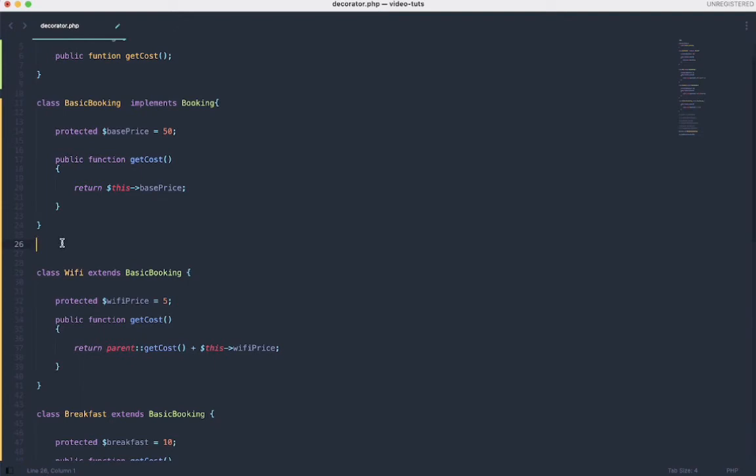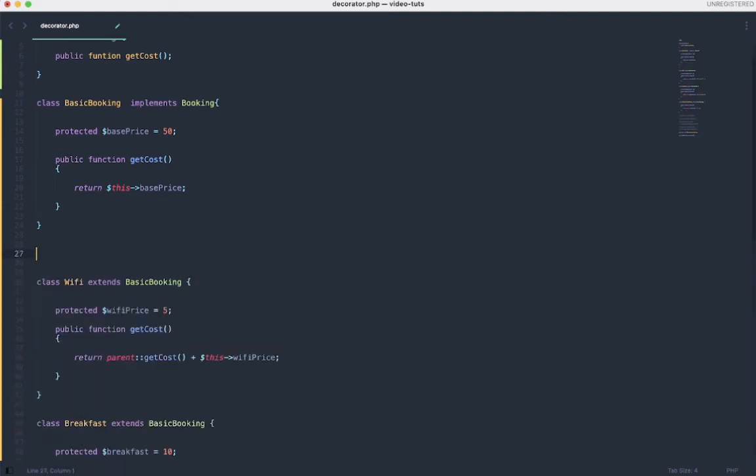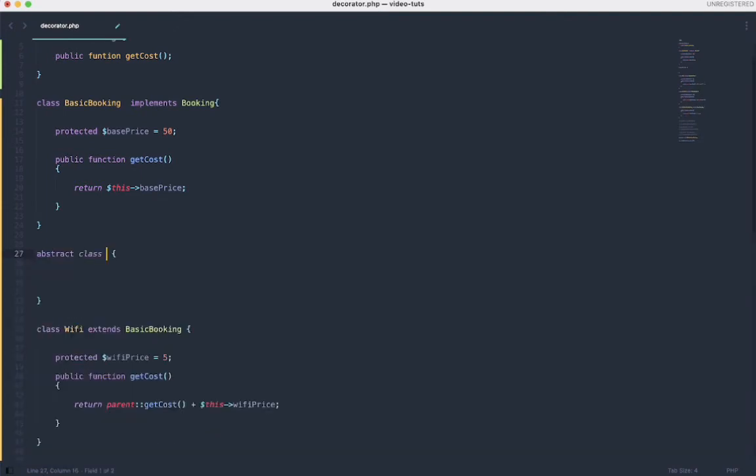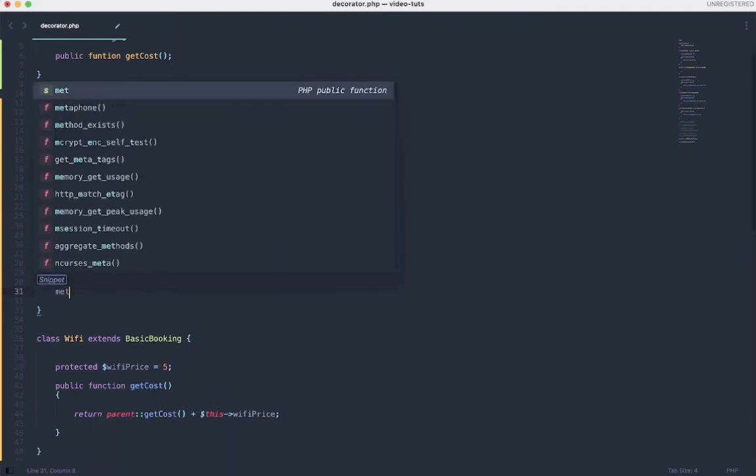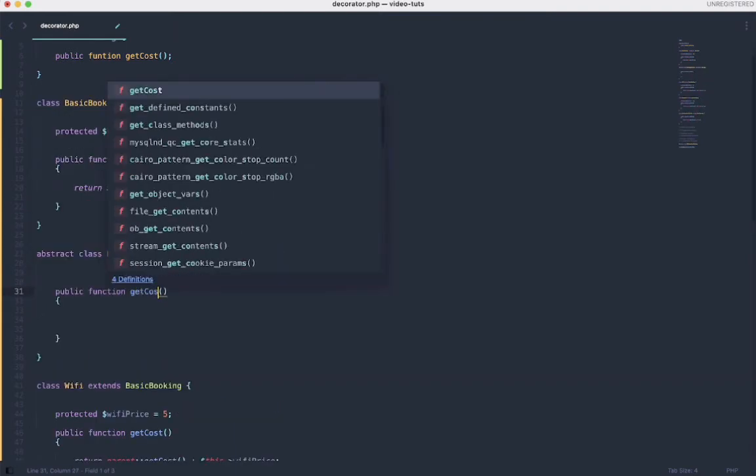I'm gonna make it an abstract class, and let's call it maybe booking decorator, and this will implement the booking interface. So now we have to offer a getCost function.